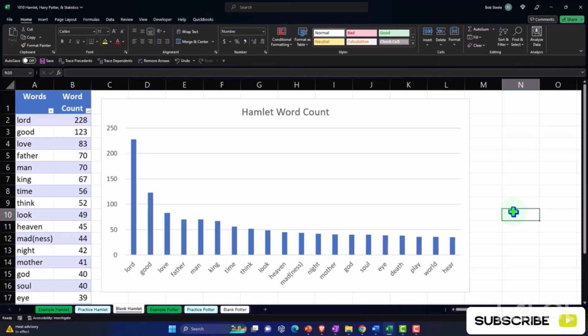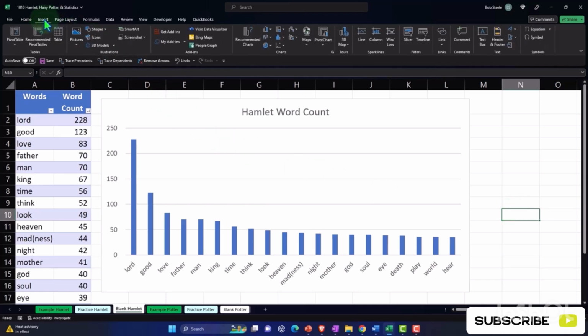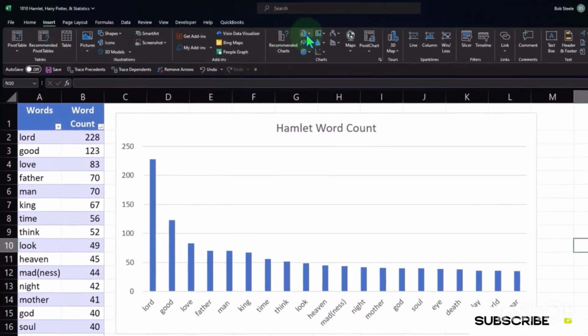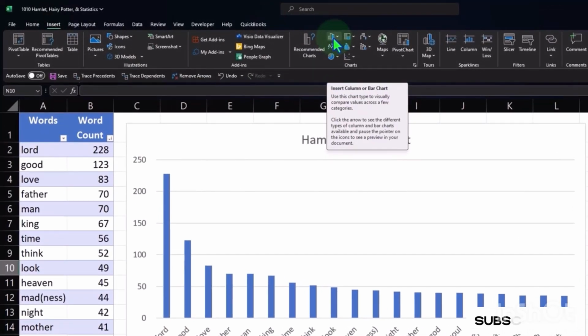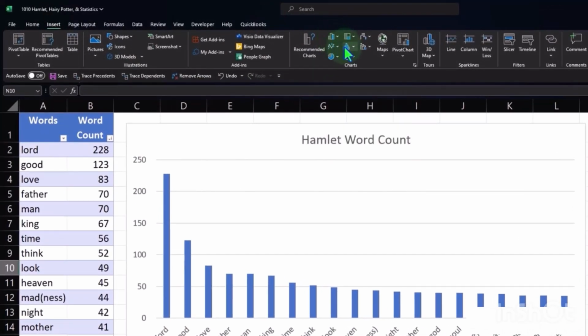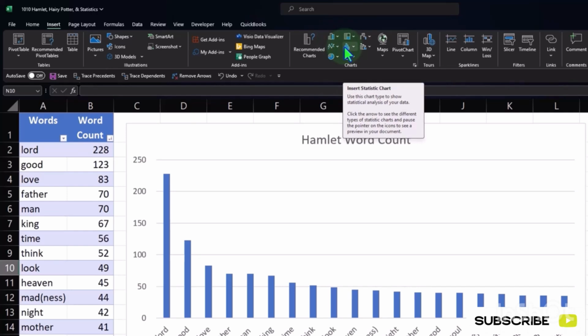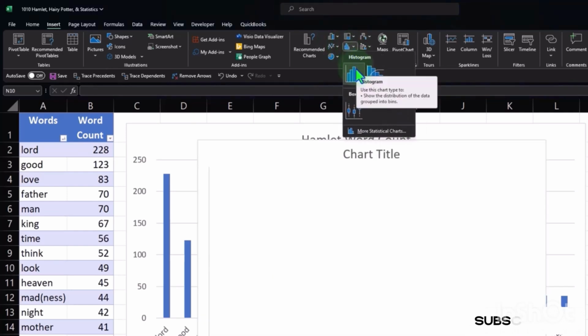Now I just want to point out that this is not exactly a histogram, but it's giving us a similar kind of thing. So if I go to the insert, notice that we have up top these items, insert a column or bar chart, versus this one, which is to insert a statistic chart. So if I hit the drop down, we have a histogram here.